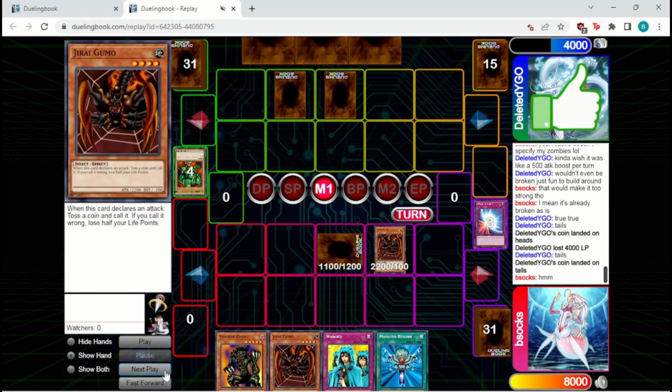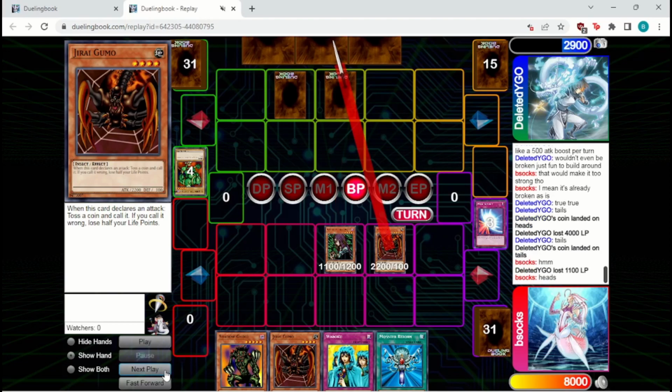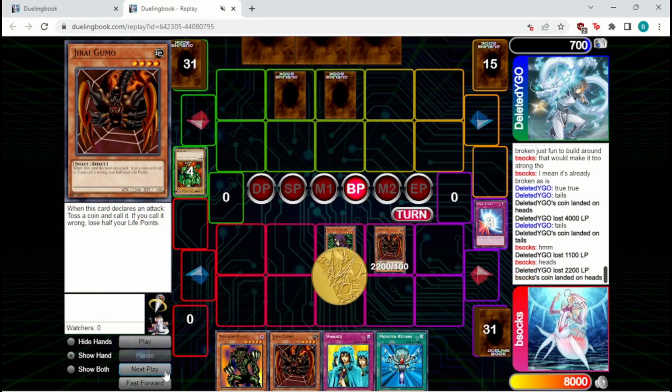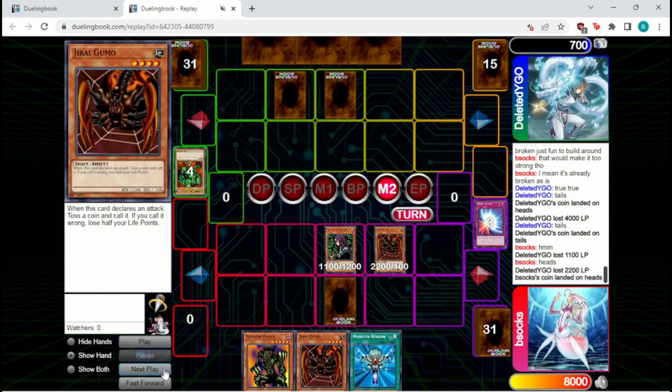We're just going to bring out a Jiraiya and try and get in here for a lot of damage. We're not going to Reborn in case they have a Mirror Force. We don't want to play into that. We'll save it for later. And our attacks get through, so maybe we should have Reborn and just gone for it. We call heads, and we do actually call heads correct, so we will preserve our life total. We're feeling pretty good about that. We're going to set a Waboku and just pass back to them.